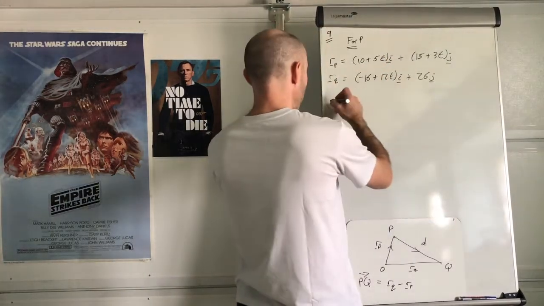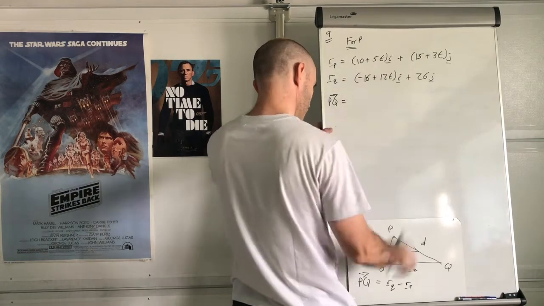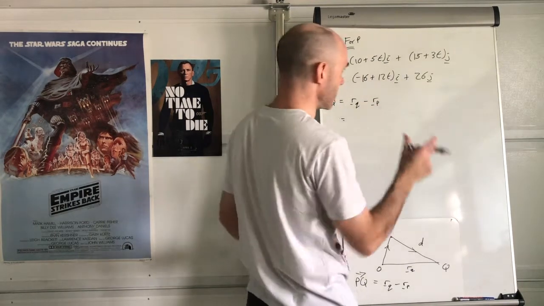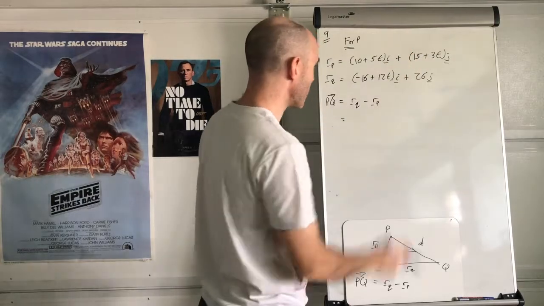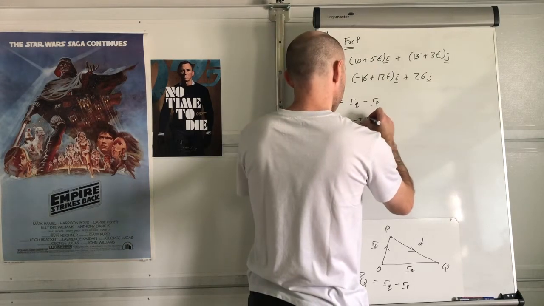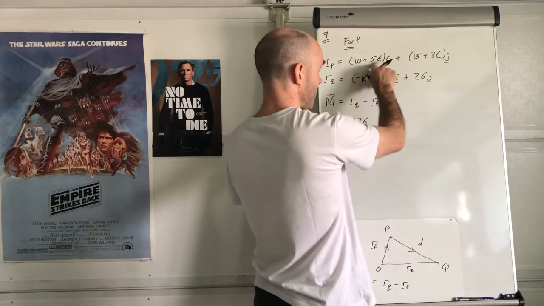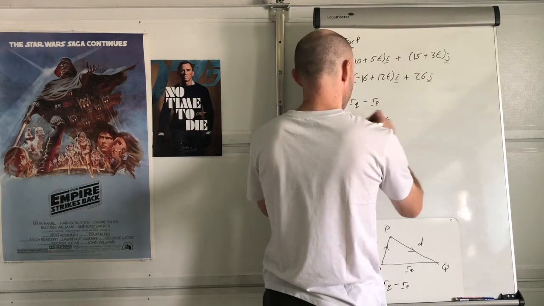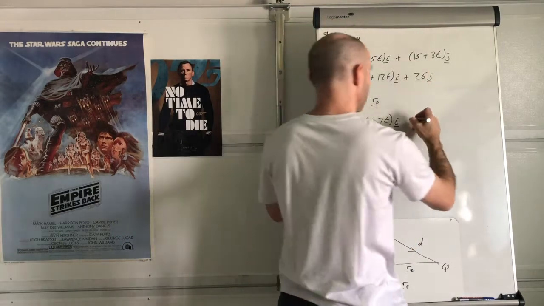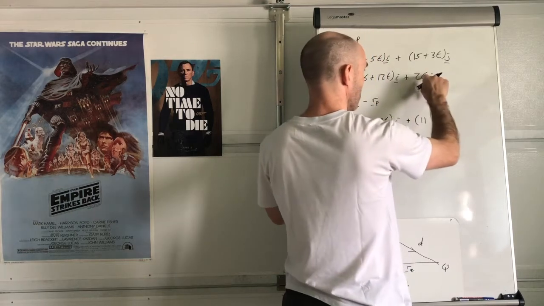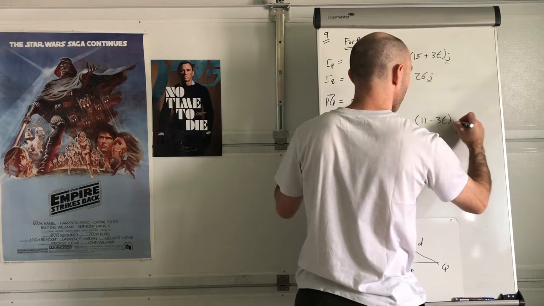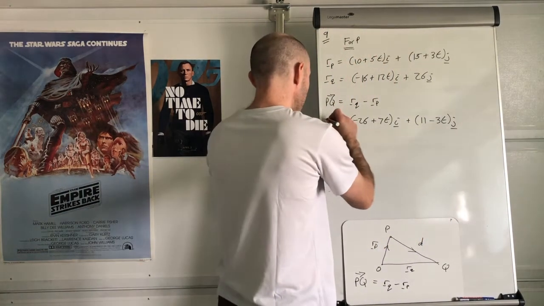And in order to work out what PQ is, as I said, we're going to find that OQ subtract OP. So it's just literally that, subtract that. Okay. So the i components first, all right? So you've got negative 16, subtract 10, so it's negative 26. And then you've got 12t, subtract 5t, that's 7t. So it's negative 26 plus 7t, that's the i component. And then j component, 26 subtract 15, so that's 11. And then 0t, effectively, subtract 3t, so that's subtract 3t. Okay, so that's what PQ is.